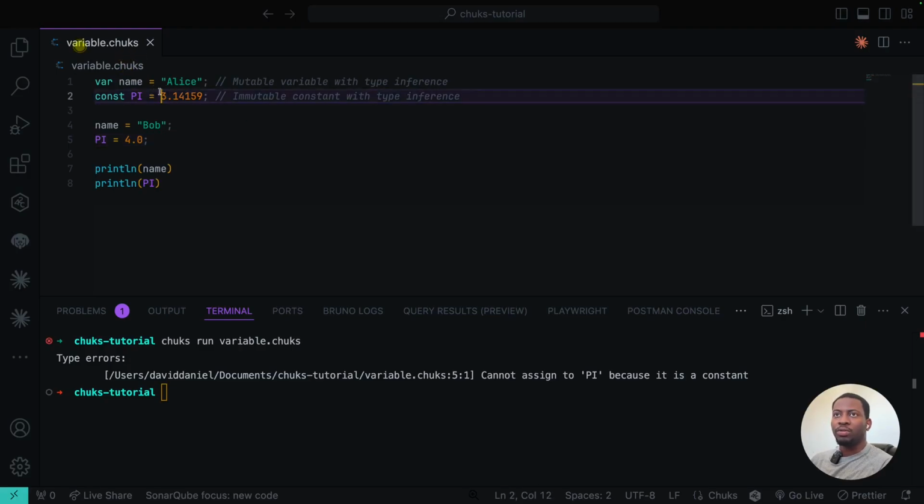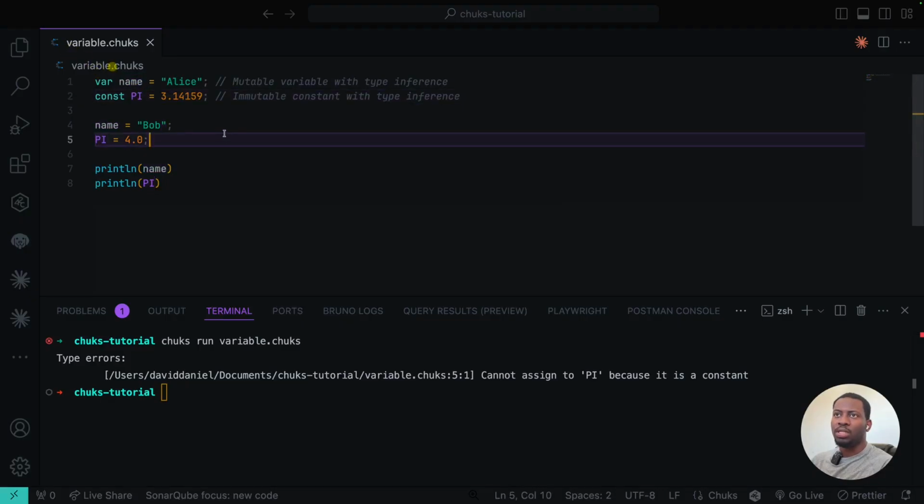Now, on my screen, still on the variable.chuks file. Initially, you see we have two variables. One is name and one is pi. The name is mutable, but the pi is immutable.